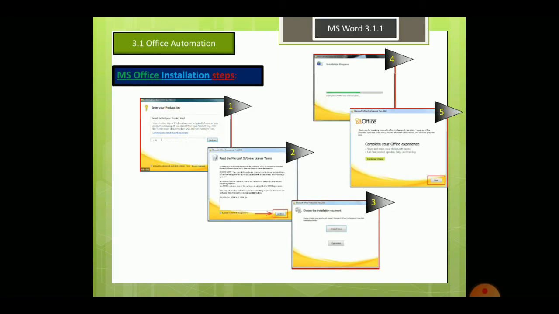So next up is the process of installation of MS Word. I hope you are all familiar with the installation of common types of software. All of them are fairly easy to install.